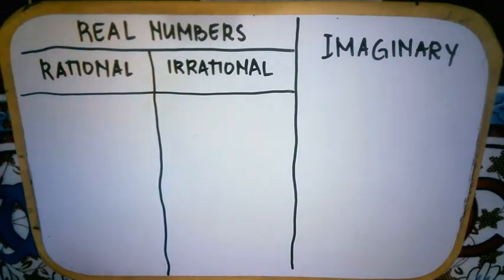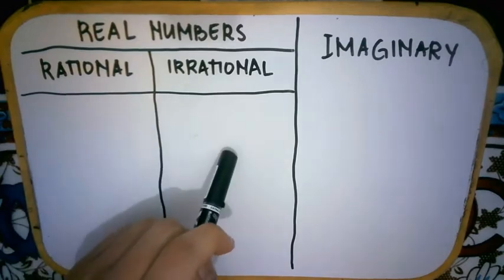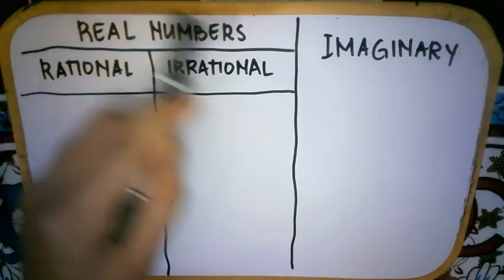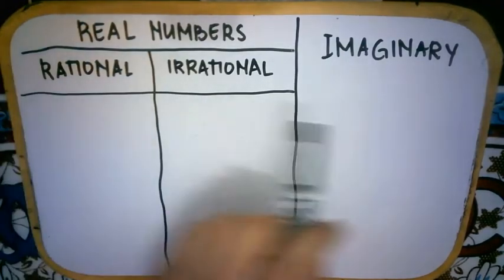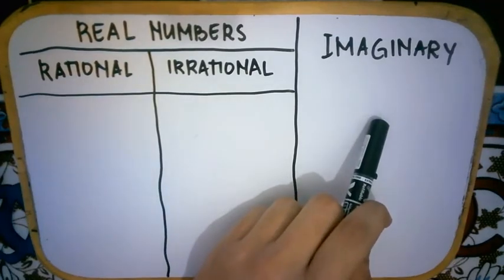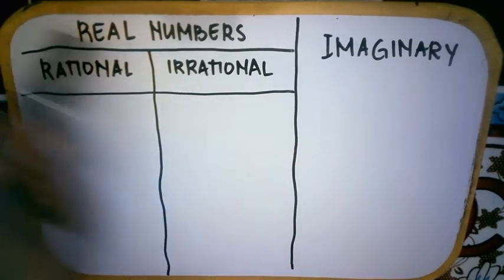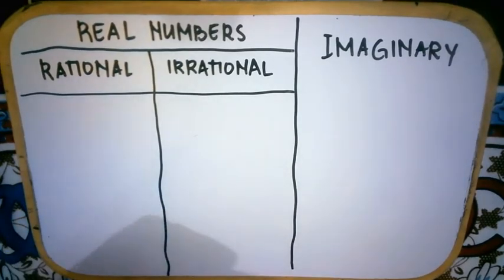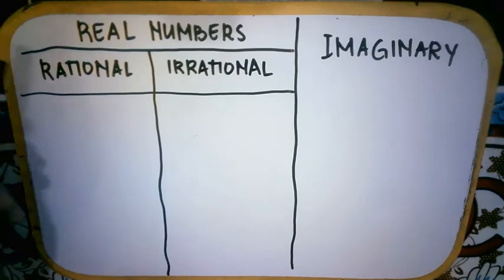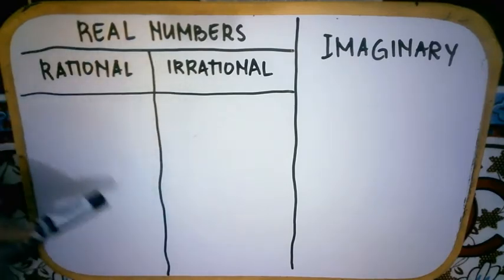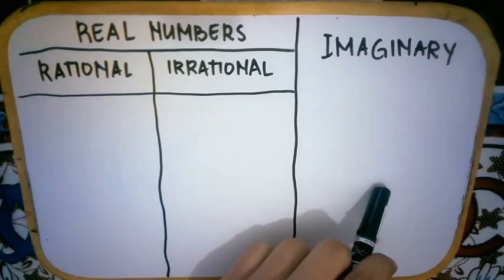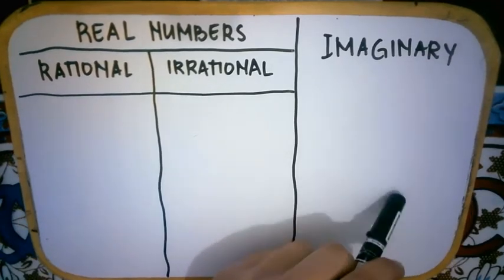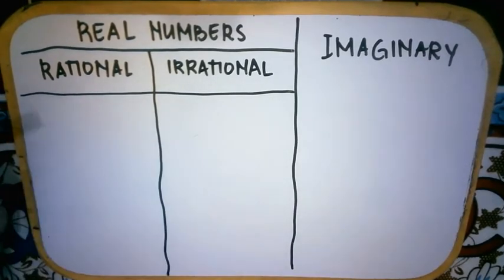Real numbers have two categories, which are rational and irrational. Then outside real numbers, we have imaginary numbers. So it's like real numbers and imaginary numbers are disjoint. Ibig sabihin nun, they are like two separate worlds. Kung ang given ay real number, therefore hindi siya imaginary. So, kung ang given ay imaginary, therefore it cannot be a real number.